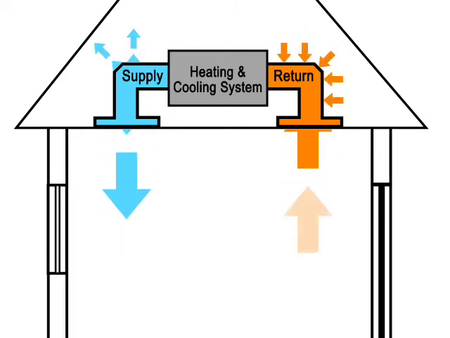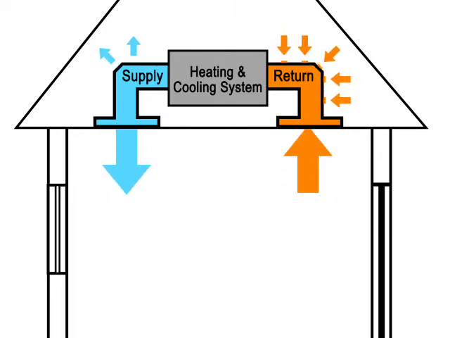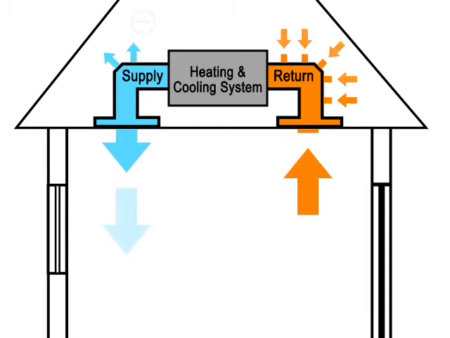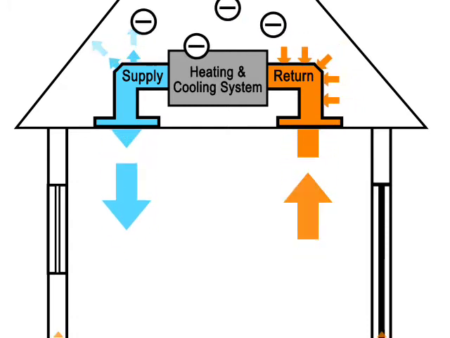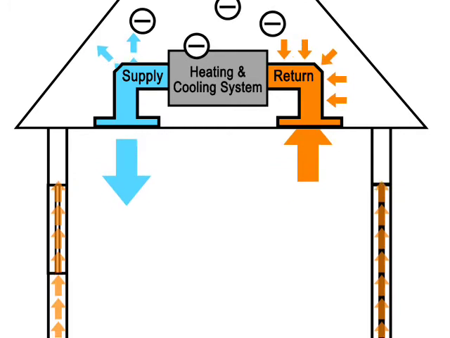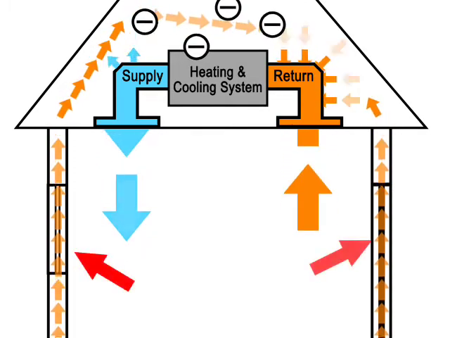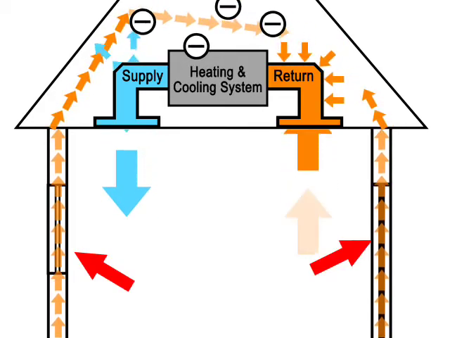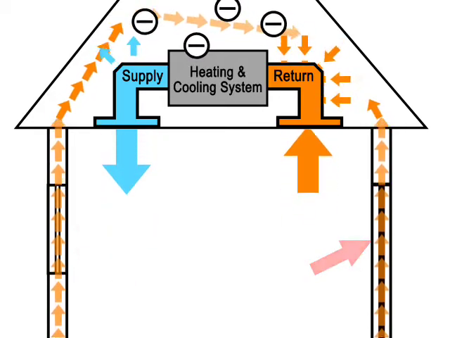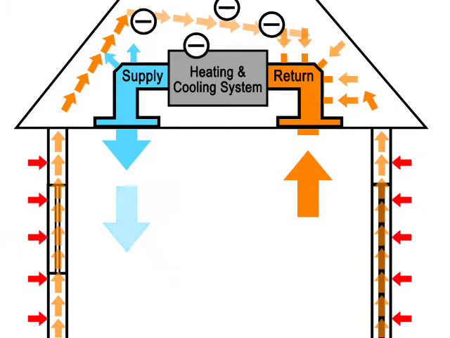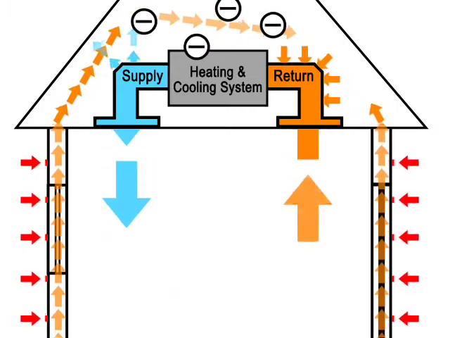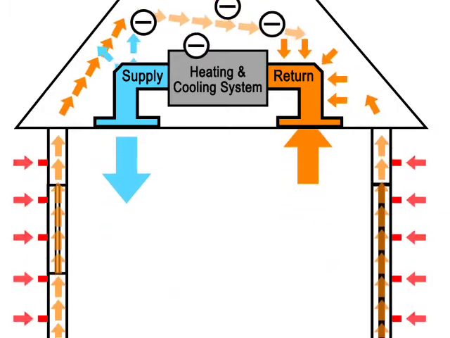If the walls of the structure are not well air sealed, this creates another problem. As the attic develops a negative pressure, it pulls air from the top of the walls, which also creates a negative pressure in the walls of the building. This then encourages air leaks around the windows and doors and other openings in the wall and ceiling. The air leakage around the wall openings brings in heat and humidity that is pulled through the walls into the attic and into the return air duct that is leaking.